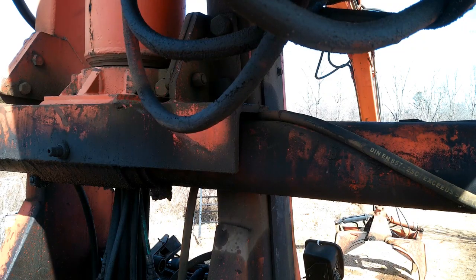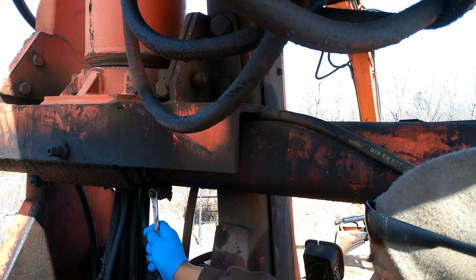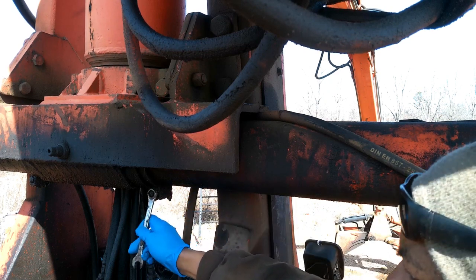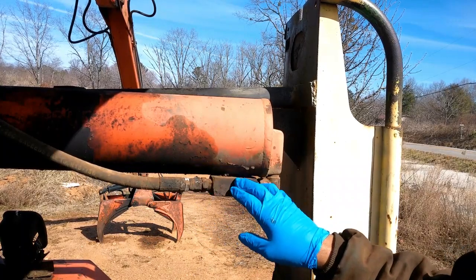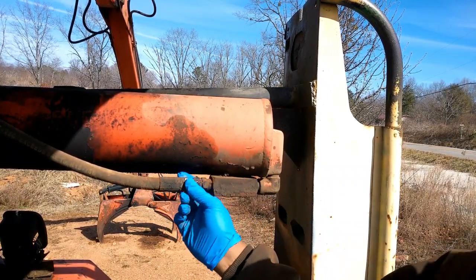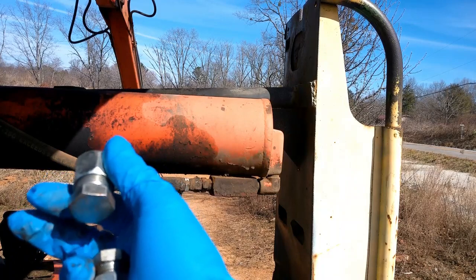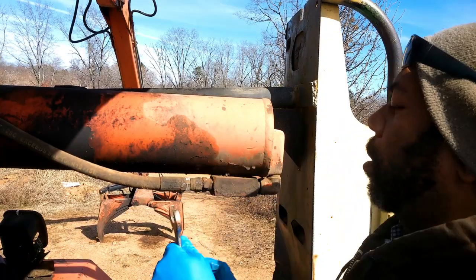First two things we're going to do, you got a clamp right here. Going to loosen this clamp up a little bit. Not going to take it off, but loosen it up. This hydraulic hose is going to this color flow valve. We're going to disconnect this hose and cap it off. Always make sure you have some hydraulic caps to cap off your hoses with.